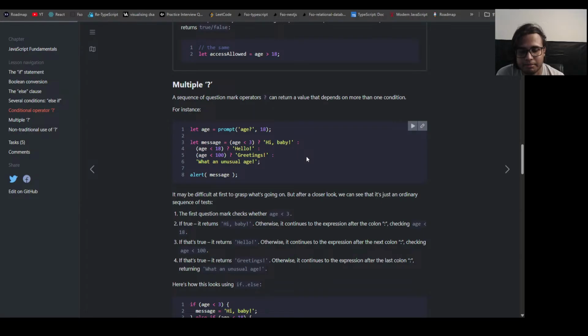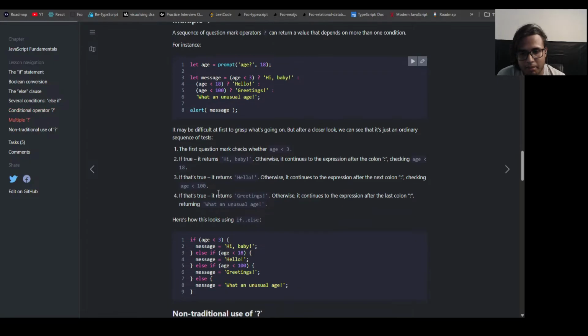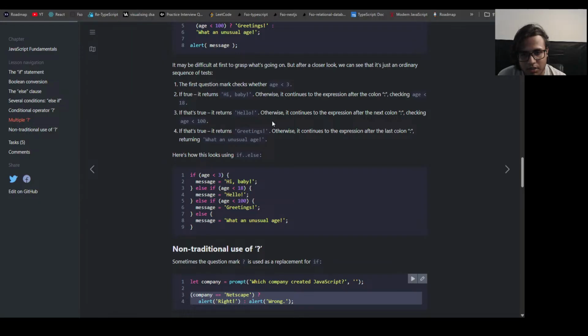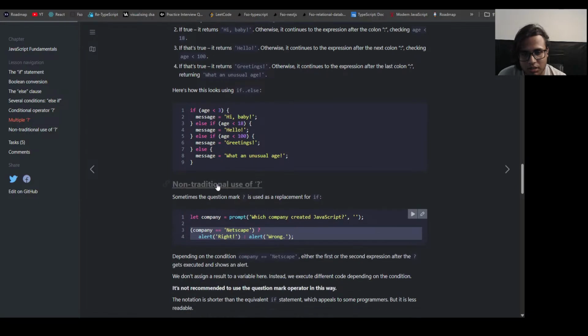It may be difficult at first to grasp what's going on, but after a closer look, we can see that it is just an ordinary sequence of tests. The first question checks if the condition is true, and returns hi. Otherwise, it continues to the expression after the colon. It checks the next condition, and if that's true, it returns hello. Otherwise, it goes to the next expression.